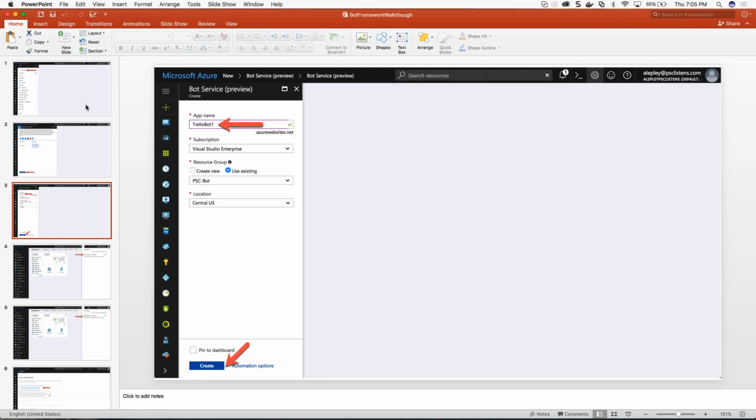Now, before I get a little further, I always forget to mention this until I start programming. Let's talk about what the bot is I'm intending to build. I'm going to build a bot that allows you to create a card in Trello. What we're going to go through is an experience where we're doing a system integration with a completely third-party system, which, if you're talking enterprise, is probably a pretty common use case.